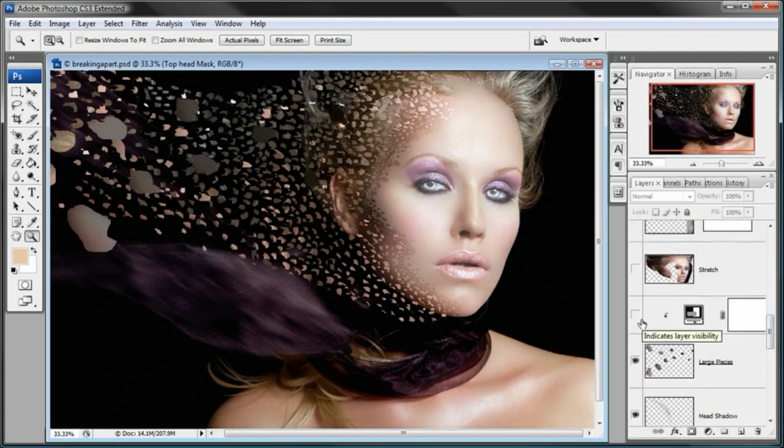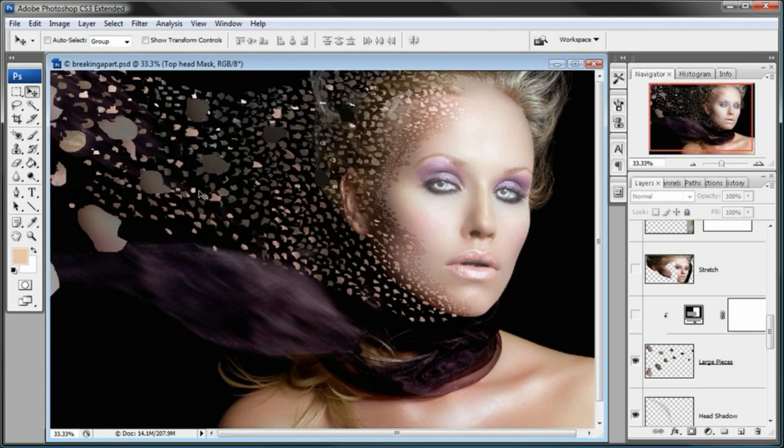I wanted to create this illusion like the pieces were just floating off, just gradually, like she was just falling apart or breaking apart, and the pieces were just flowing in the air, and they started to flow out and then start to come towards you. As you can see that I added these larger pieces here, so it looks like the pieces are going back and then they're sort of coming around. I'll go ahead and move this over a little bit. Yeah, as you can see, these looks like it's sort of coming around.